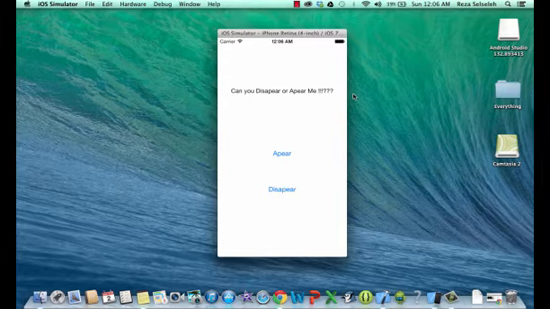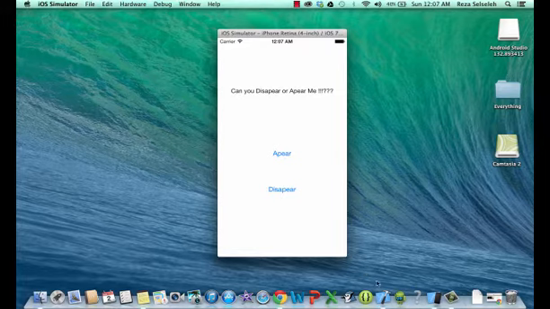Today we're gonna make an object disappear and appear. So here we have a label, an object, doesn't matter, and we have two buttons here. As it says, we have appear and we got disappear. If we click on appear, it's gonna appear the text. Nothing happened because the text is already in our site. When we click on disappear, it's gonna disappear the object or the label, and we can bring it back by clicking the appear button.